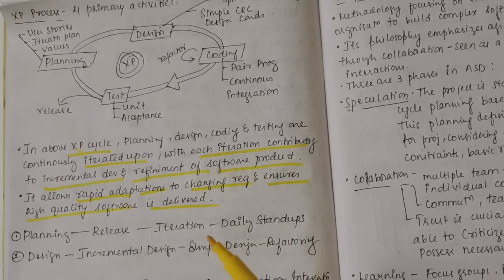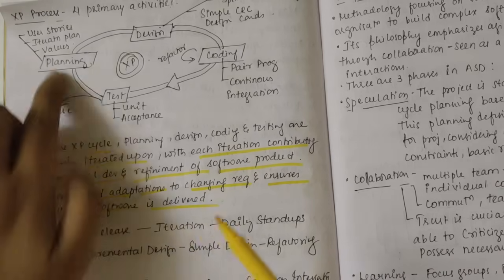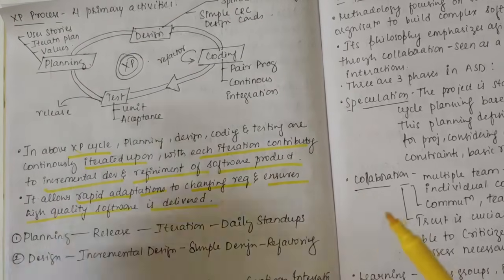Then we have the iteration planning. Each iteration involves detailed planning where the team members select the user stories from the requirements to implement and commit to the completion within the stipulated time. So in one iteration, you are performing one activity. In another iteration, another feature is delivered.